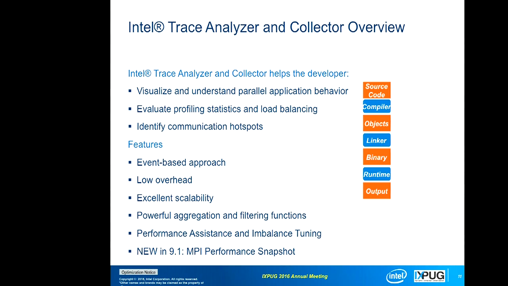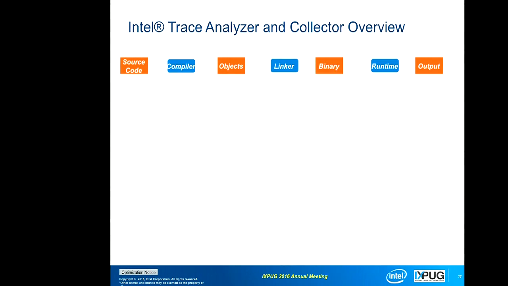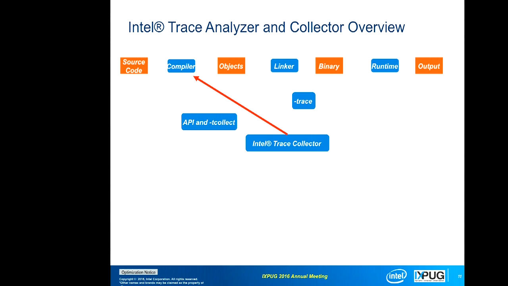Now, the way we let you do this is you've got several steps in your program. The Intel Trace Collector is the component that gives you the data out of your program. We've got different ways you can do that. You can collect at runtime using either -trace or by preloading the library. You don't have to touch your code in any way whatsoever. As long as you're dynamically linked to your MPI, you're good to go. If you're statically linked or you want it in your binary at all times, you can put this in at link time. Or if you want some more depth, you can do this at compile time.